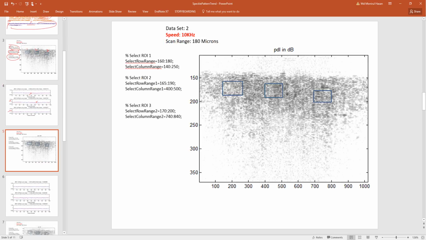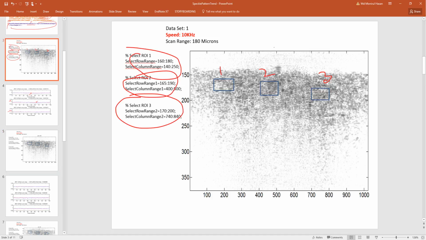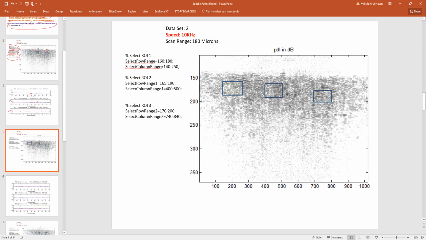We have seen a similar thing for different ROIs. One thing to mention is that all the data up to this figure and this figure, we acquired at an imaging speed of 10 kHz. Our other goal is to see how the speckle pattern will change if we change the speed of the OCT acquisition.